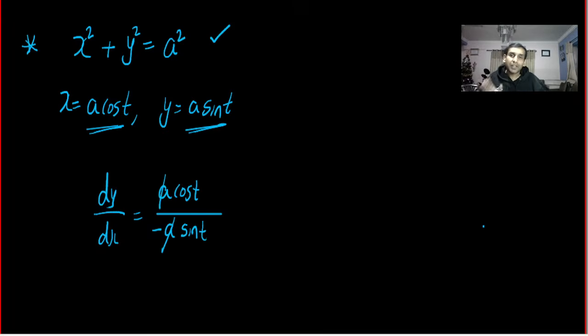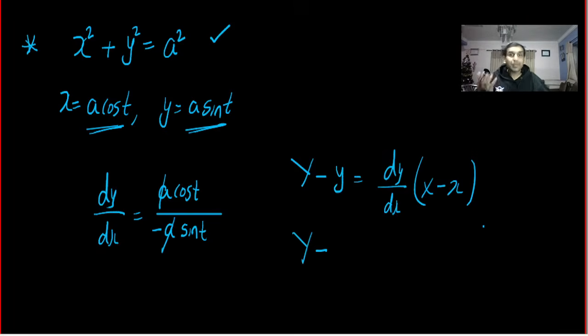Next thing to do, write the equation of the tangent. Y minus y equal to dy by dx into X minus x. So we get y minus, come on, that is another advantage of this parametric form. If we do not know the parametric form, then we will get stuck with x and y. Okay, here I'm going to put a sin t and the slope, that is minus cos t divided by sin t, into x minus a cos t.